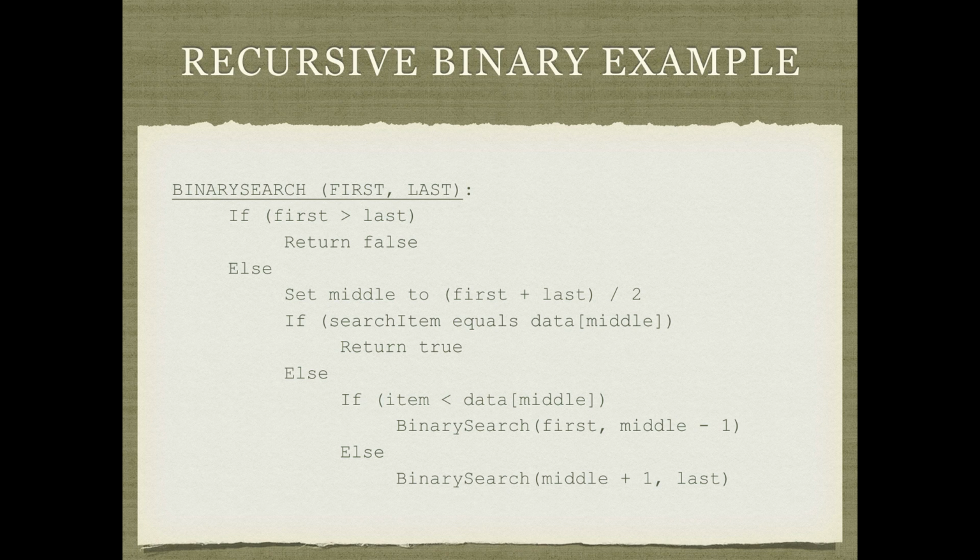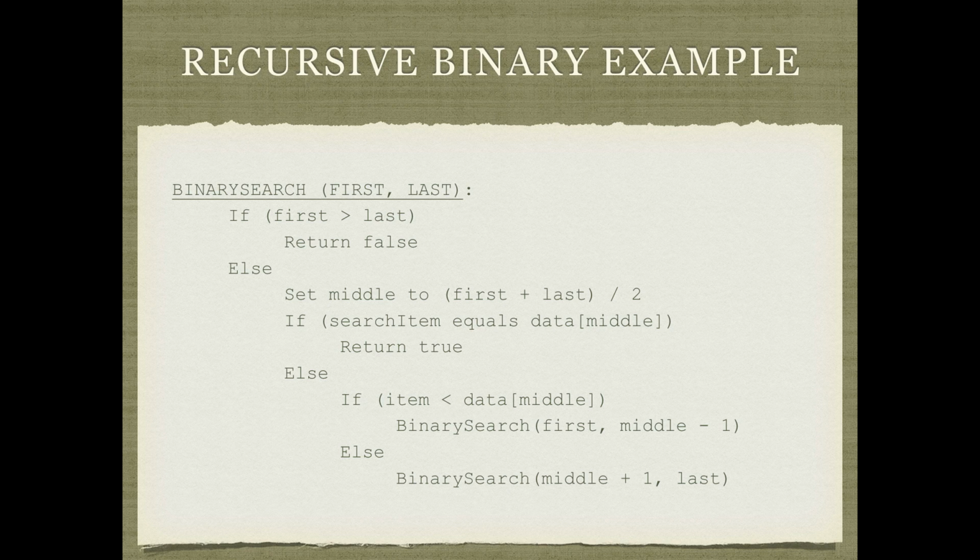So if we start with first is 0 and last is 10 or 9, then we can set the appropriate middle value, compare against the data in middle value, and if we found the value that we're looking for, then we can return true. And that is going to be the base condition here. That's the second base condition. The first base condition is when we find a value of first that is greater than last, meaning that we've iterated through all elements in the array and there are no more to compare against, then we return false.